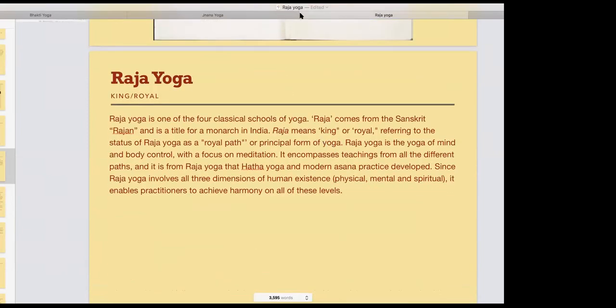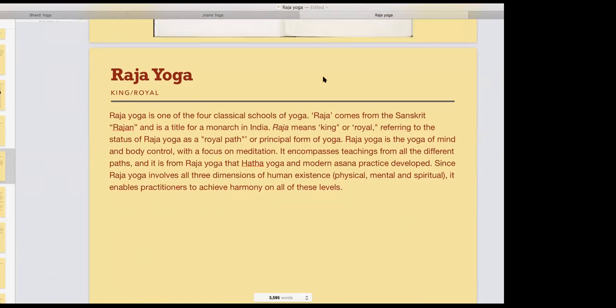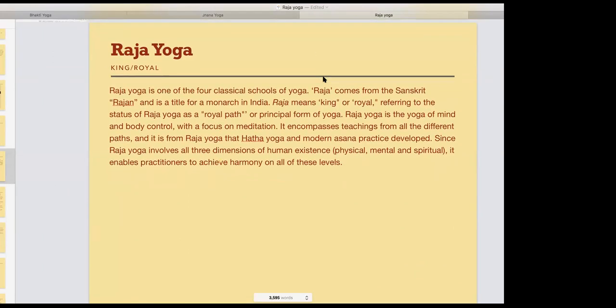All right. Somebody read this for me, please. This is talking about Raja Yoga.